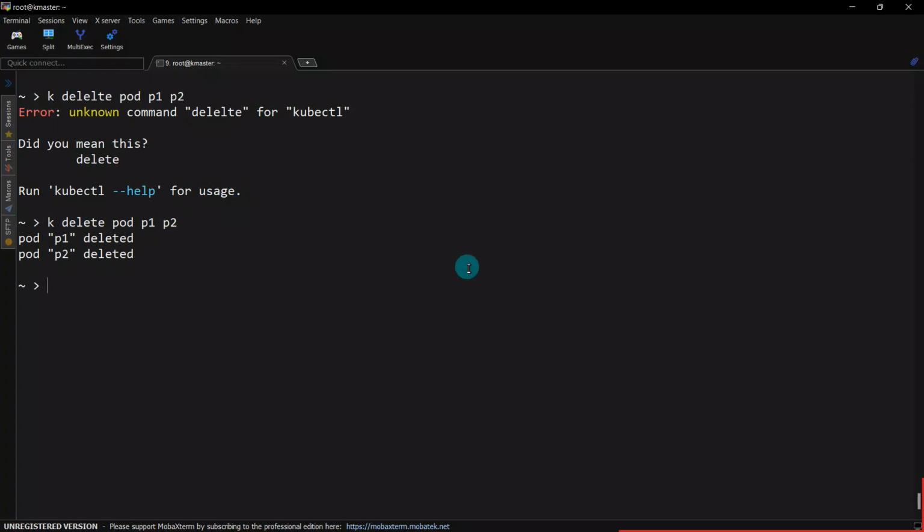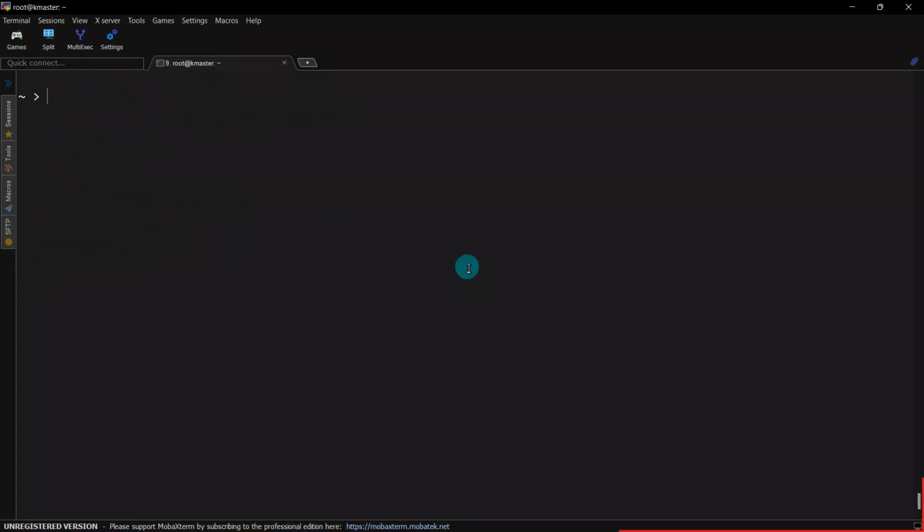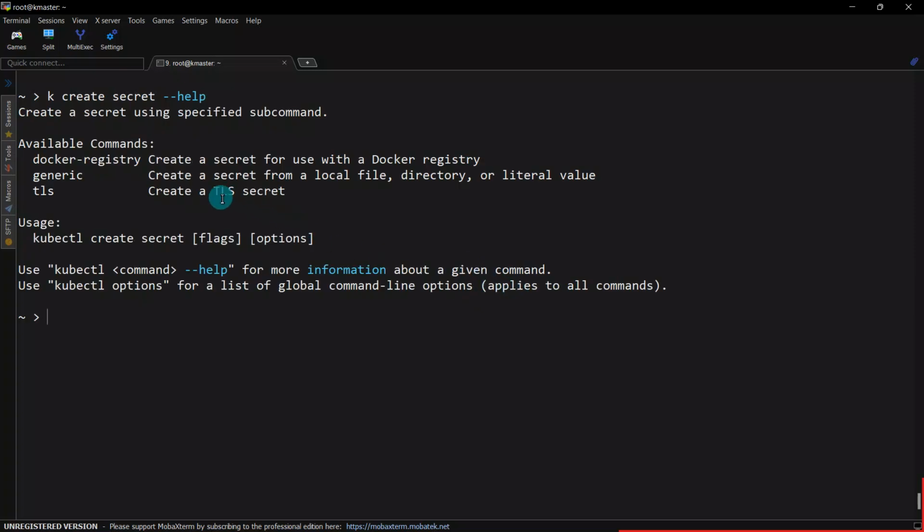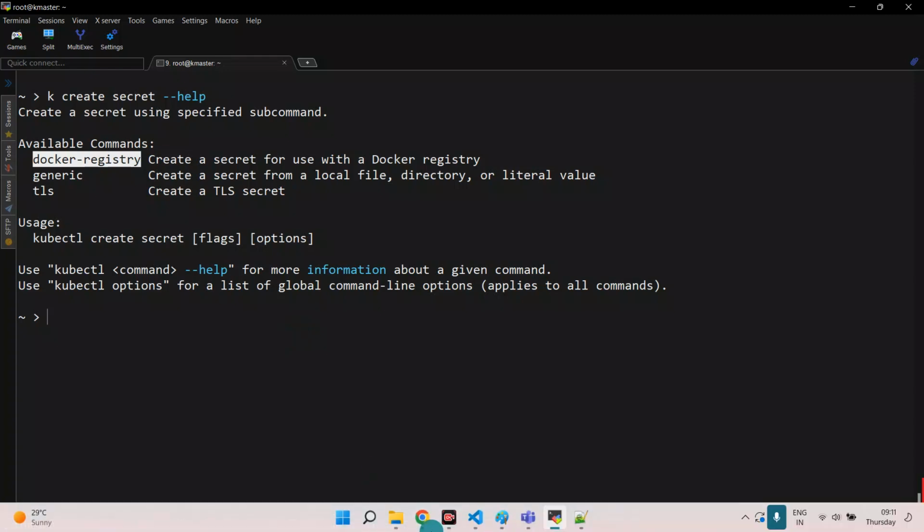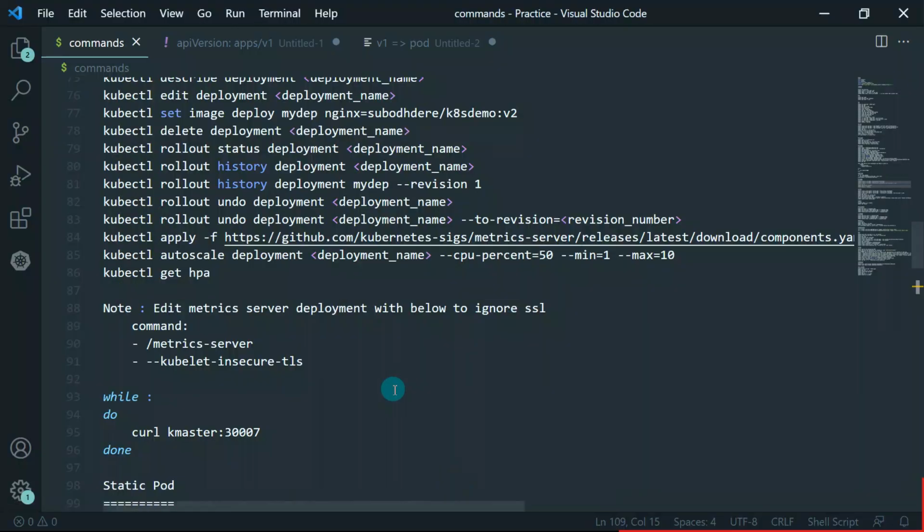In that case, we have to create a secret of the type docker-registry. If you run kubectl create secret --help, you will see one of the types of secret is docker-registry. So we have to create one secret of type docker-registry and make use of that secret in our pod. I'll show you how to go ahead and create it.